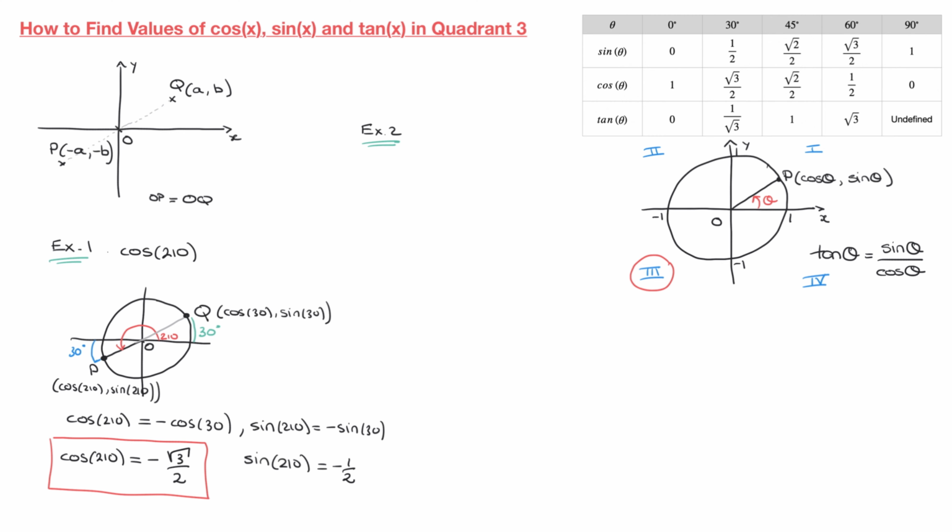Example 2. And for example 2, let's say we're asked to find sine of 240 degrees. Well, again, the first thing I would do is draw a quick unit circle, something looking like this. And then I'd place a point P along the circumference of the unit circle in such a way that the radius OP forms a 240 degree angle with the positive x-axis. And so starting from here, 240 degrees would lead us to roughly here. And so if I place that point right here, that's point P. And so the radius OP makes an angle of 240 degrees.